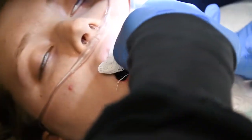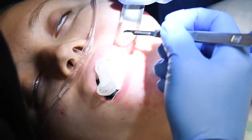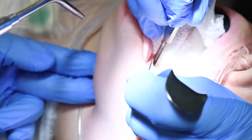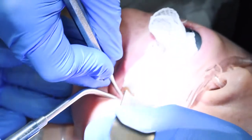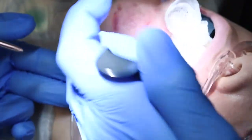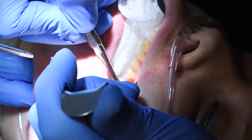These teeth are what we call impacted, so I need to make an incision to get access. We're going to make the top incision and the lower incision at the same time. Then I move the gum tissue out of the way — it's called raising a full thickness flap so that we can see the surgical site below where the wisdom tooth is.